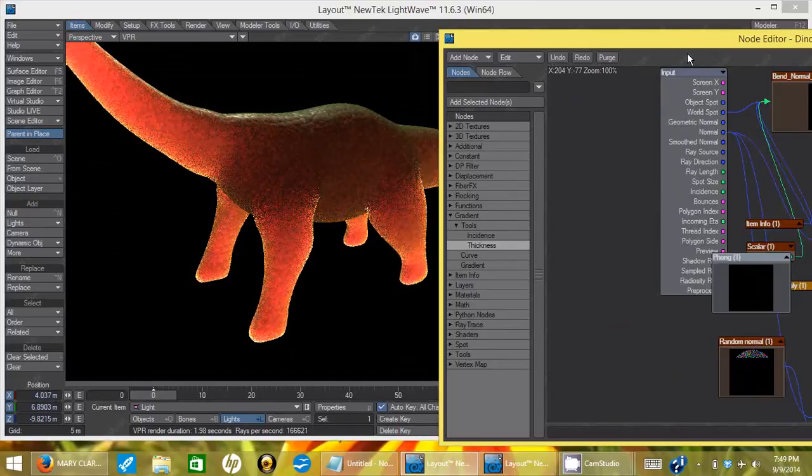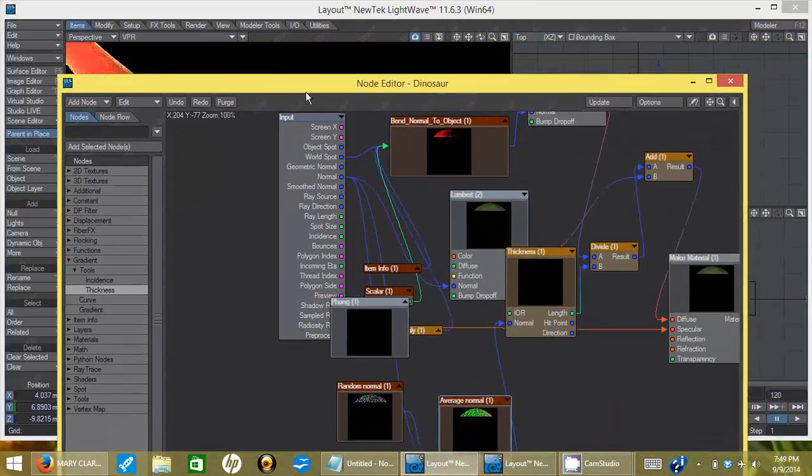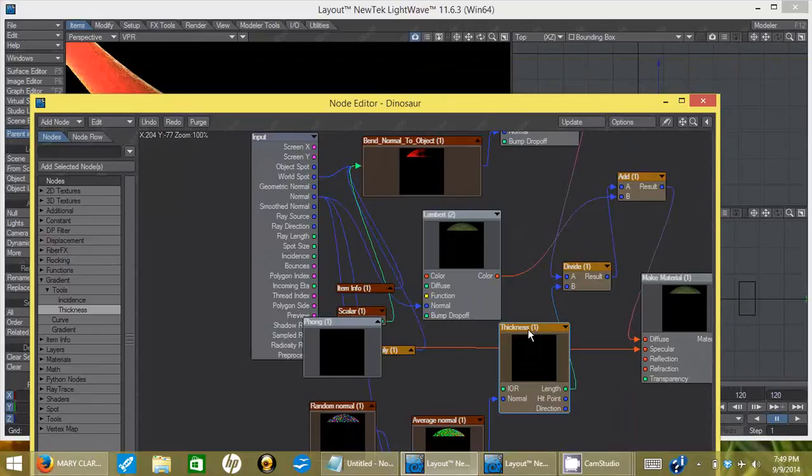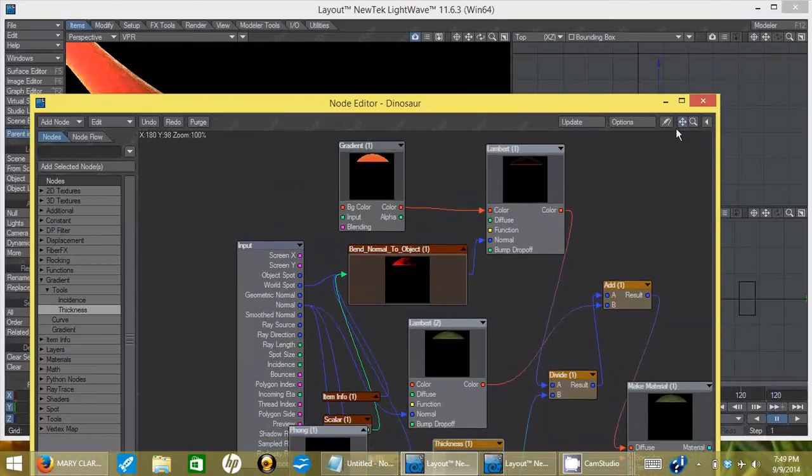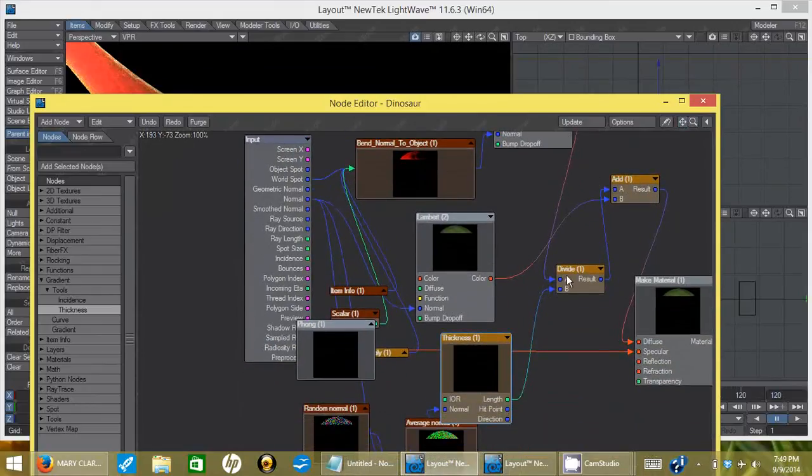So in a nutshell, the thickness goes into dividing the red shader by the thickness, and adding it to the green shader.